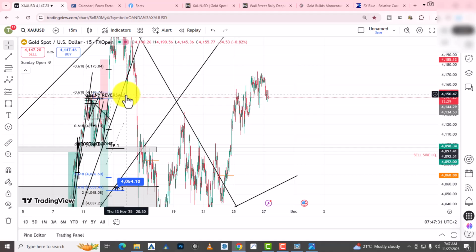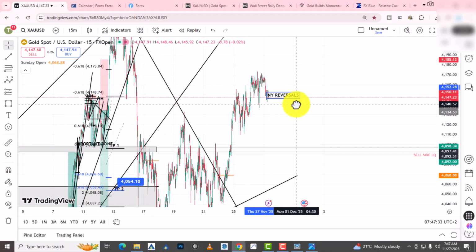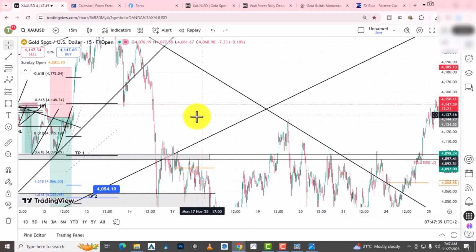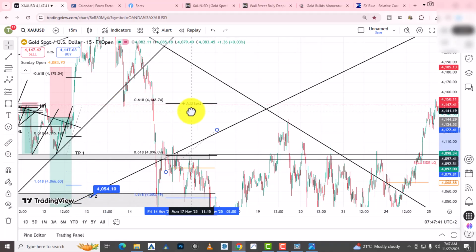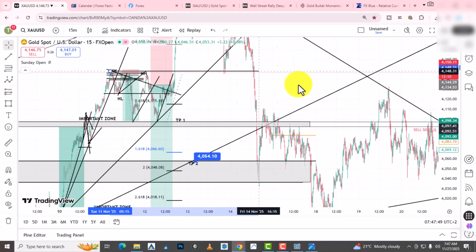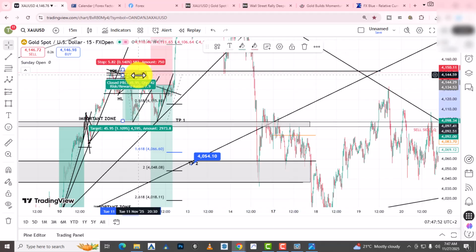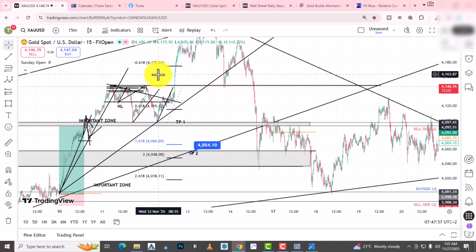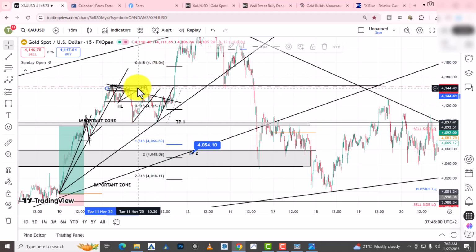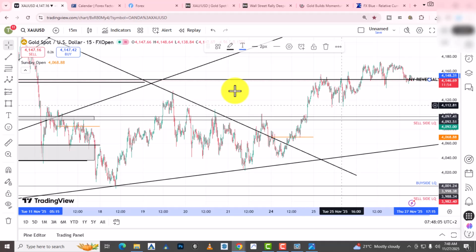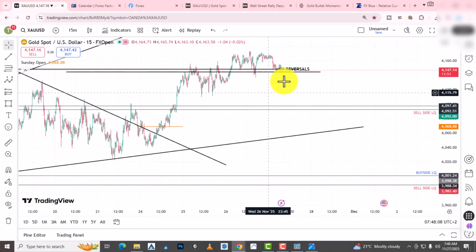NY reversals. You know that the previous one, we're reversing here. So the previous structure, we reversed here. We reversed here. So yeah, we reversed here because we caught the sell. Remember, we caught the sell. If you managed to eat in my team, that's what we caught. So let's see what it does here. This pro market structure.